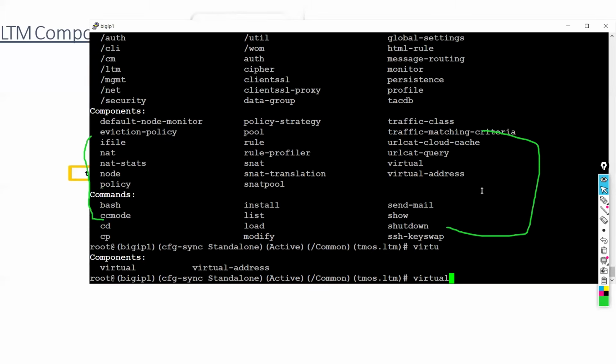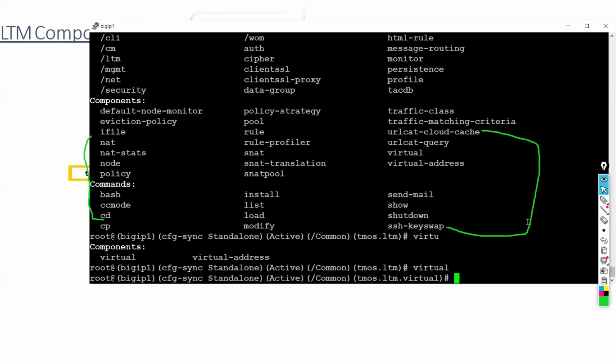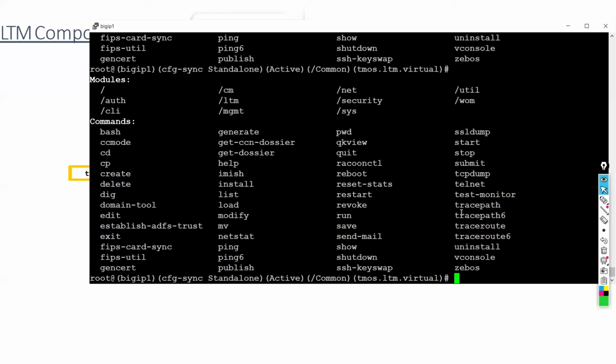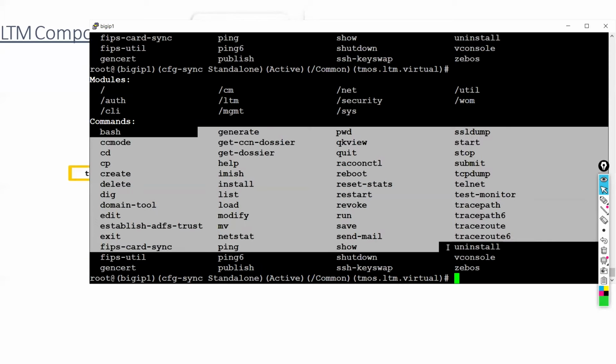That's it. Nothing. Now I'll type next. What do I need to type? Tab. Am I getting anything? No. Now I'm getting commands only, right? So which command shows everything? Anyone from this?